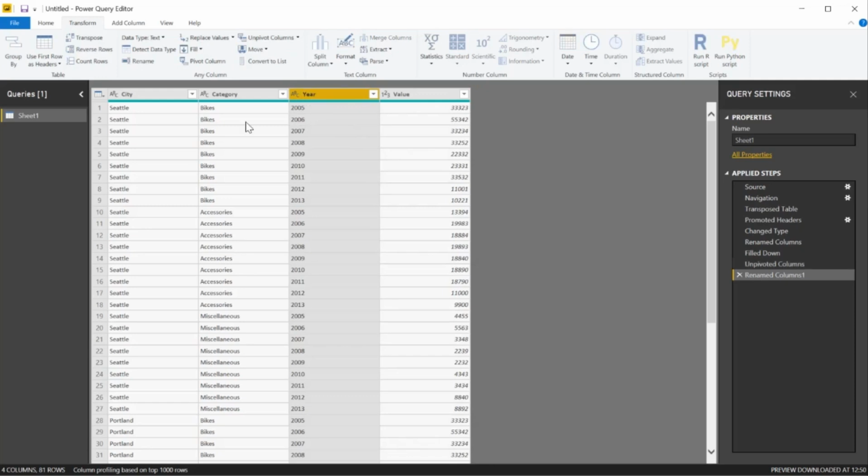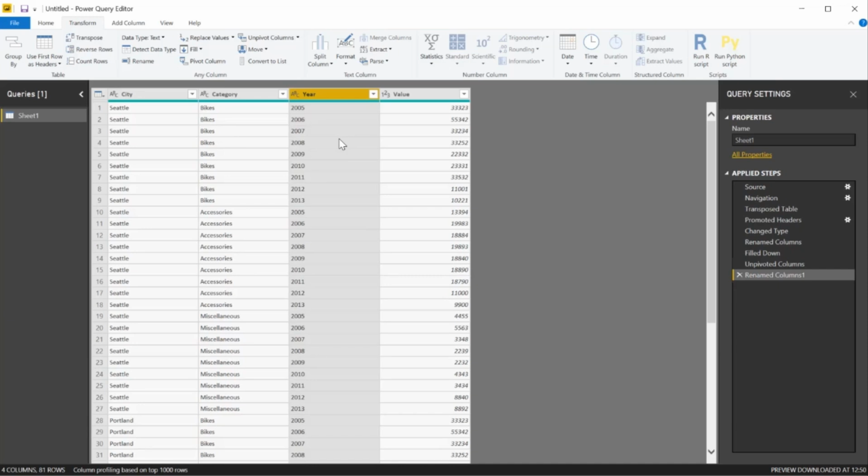I can now say I've got one row to show me all the values for each combination of city, category and year, which is exactly the sort of format that makes it really easy to build reports.